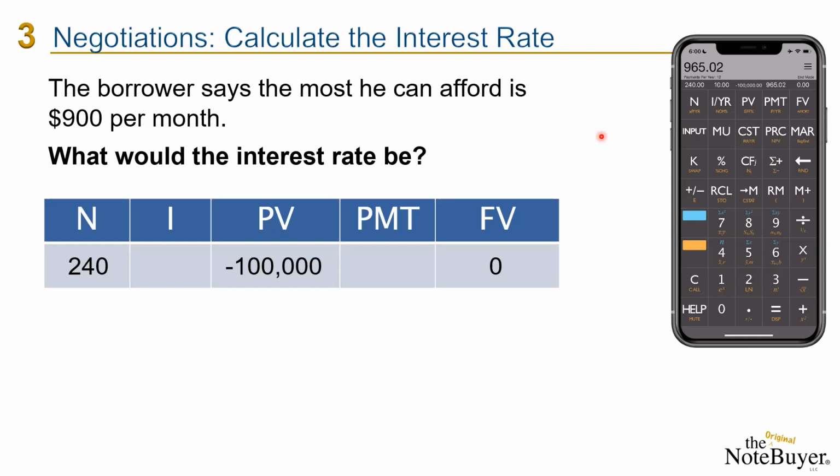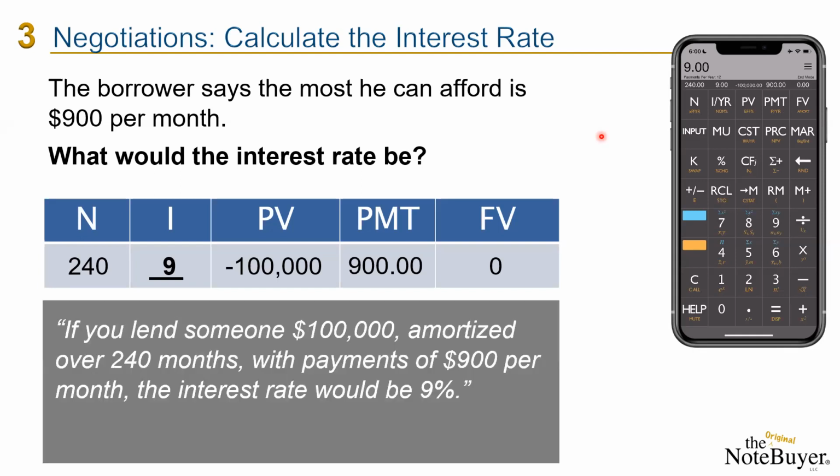So all you have to do is enter 900 into payment, and then you're going to solve for I, and you'll find out that that works out to be 9%. So let's do that. We're going to put 900 into payment, and we're going to press I, and indeed, it's 9%.